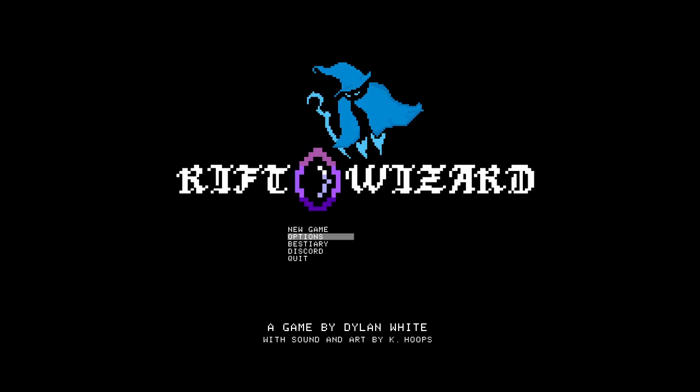My name is Retromation. This is Rift Wizard, a retro fantasy roguelike emphasizing combat and character building. It is a traditional old school style roguelike with the traditional old school style graphics, everything like that. I am very pumped to check it out. I believe the reviews on this are absolutely killer, over 95% for a brand new traditional roguelike. I'm excited to check it out, so let us go on in.